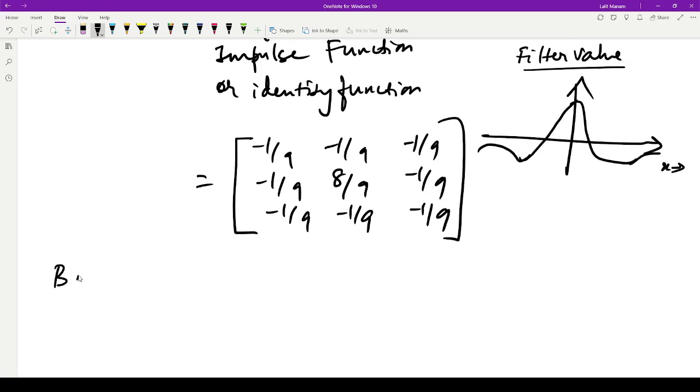What about band pass? What does band pass mean? It has two cutoff values. Yes, it just allows a specific range of frequencies to pass. It is neither low pass nor high pass, it is somewhere in between. Low pass means all low frequencies will pass, but high frequencies will not. High pass means only high frequencies go through the filter and low frequencies are stopped. But band means just a range of frequencies is allowed.